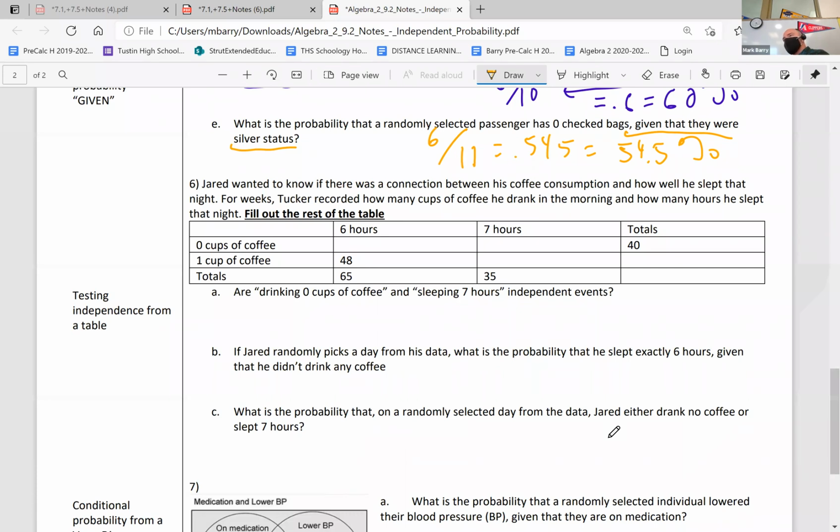Every teacher is different for deadline for missing assignments. So if your other teachers told you something different, definitely go by what they said for their class. For me, I'll take it up to the day of the final. It's fine, but don't fall behind because if you have a ton left over, it's gonna be tough to make them up, okay? We'll talk about that more tomorrow.